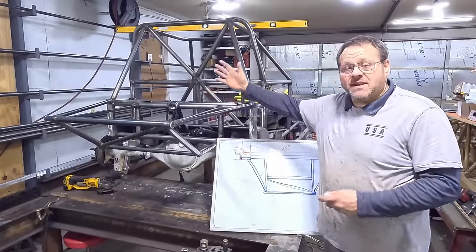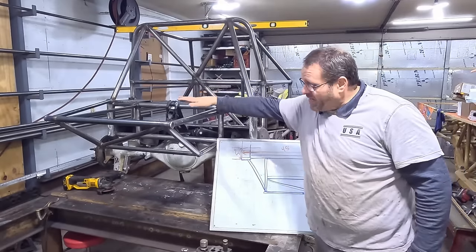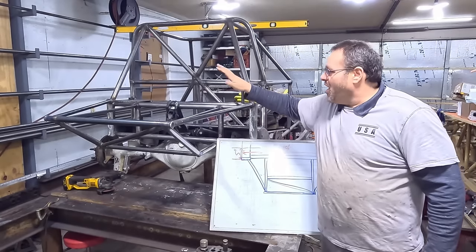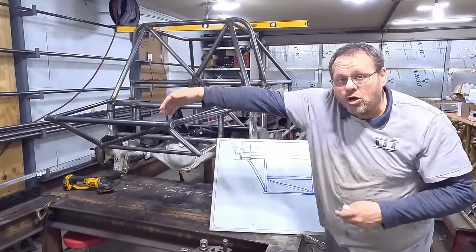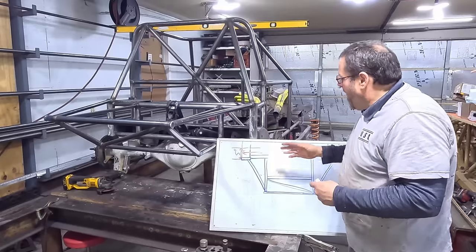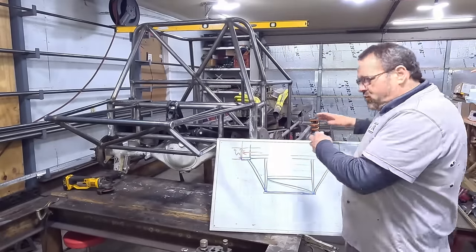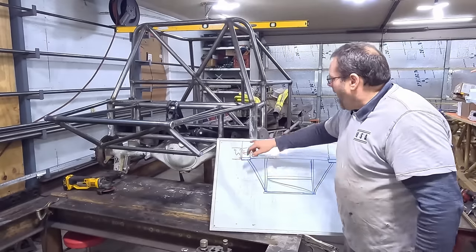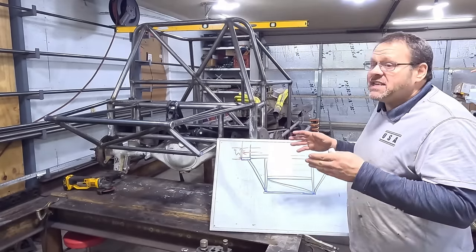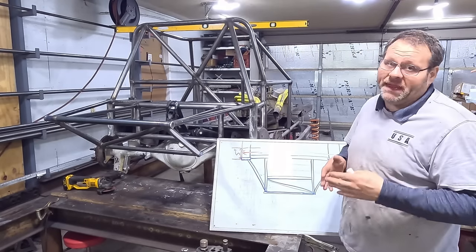Our mounting system for the fuel cell is complete. This is a complete self-contained system right here, ready to go — that's all I'm going to do for this other than some paint before it's over. All of this is inside of a larger structure — that's our phase two. I drew out what I've got here, roughed it out on the board, because we're just going to figure this design out right now. There are a couple of things I want to point out that will hold true for this small metric frame on your build, with some numbers here that could be helpful.